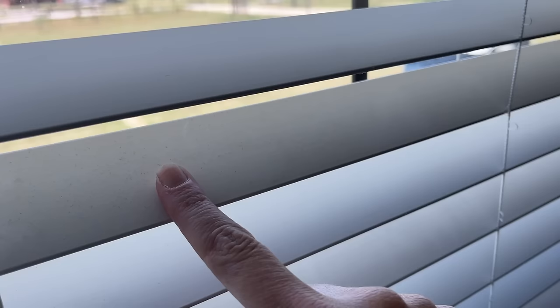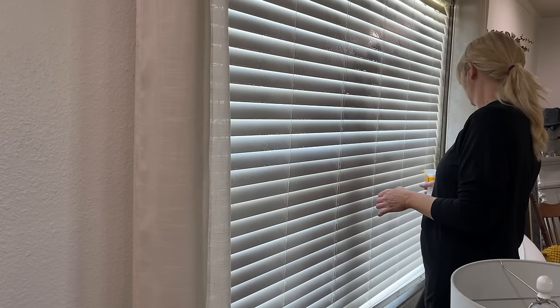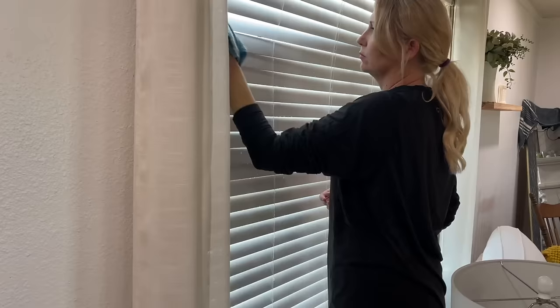Also, I don't know when the last time was that I deep cleaned this window in the living room. We had a lot of dust in here, so I'm going to go ahead and just spray it with my all-purpose cleaner, which y'all know is just the lemon and vinegar water mix, and it just makes it smell a little better than just straight vinegar, but it does lift a lot and it does help deodorize. So I'm just going to go ahead and wipe down these blinds really quick. We're going to do the whole window.